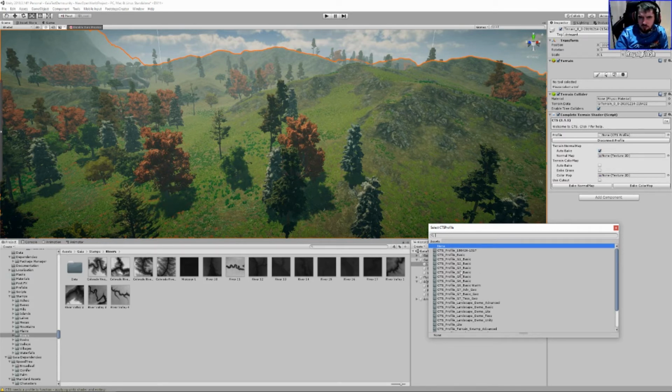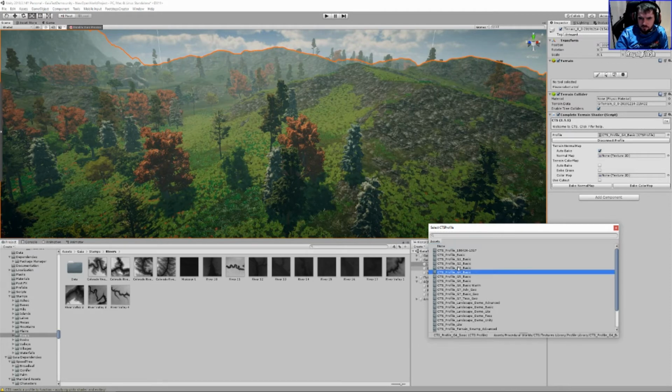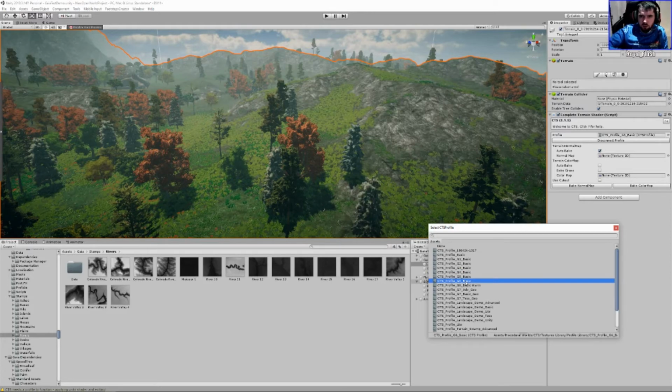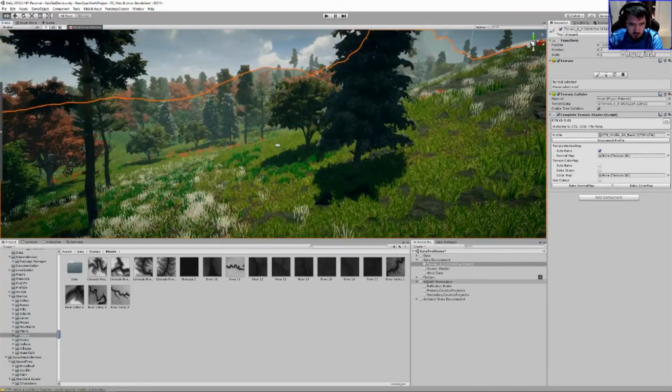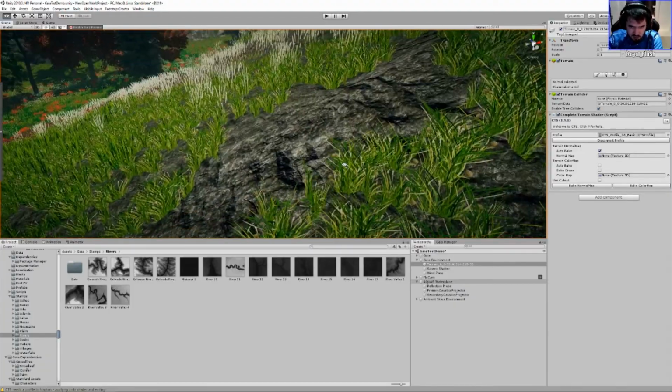So we'll just give this a minute. See, that one's not quite so good. I'm not a big fan of that. Let's try G6. G6 is a bit nicer, I think. And again, all these profiles you can trial and error them and see what you like. That's quite nice. I quite like G6. So there's G6, and you see my rock textures are much, much nicer. My ground textures are great.